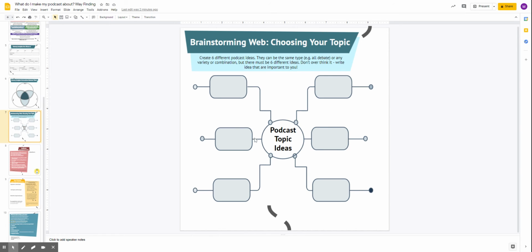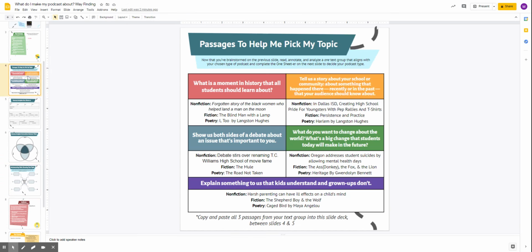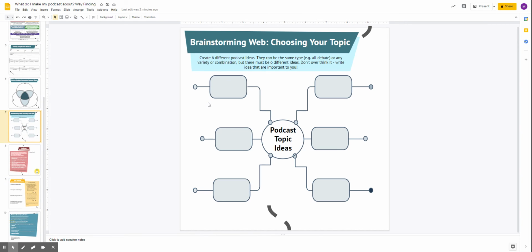On slide 7, you are going to brainstorm your podcast topic ideas. So here, you will have picked one of these types of podcasts. Then you will come up with specific ideas for that type of podcast.